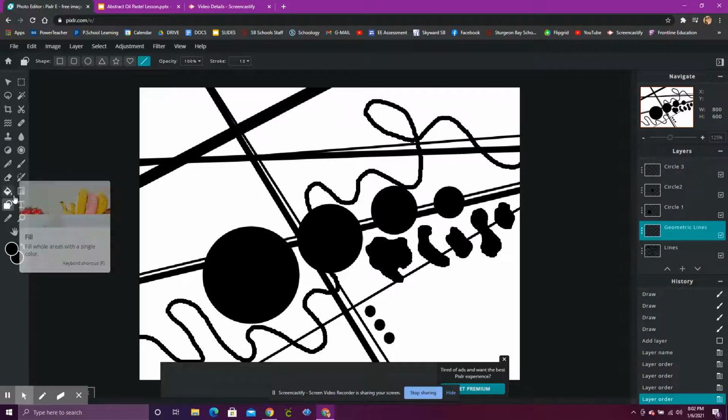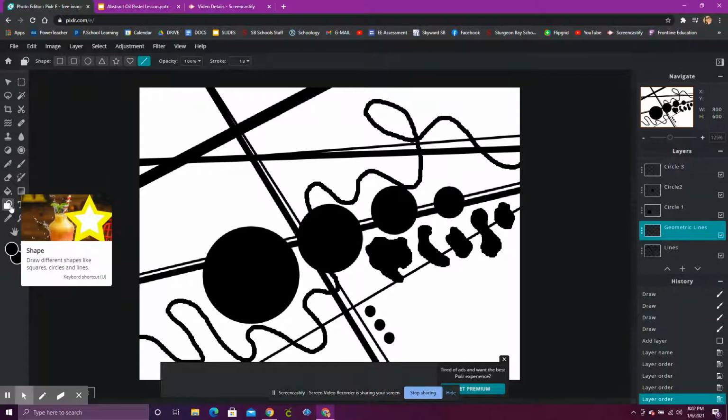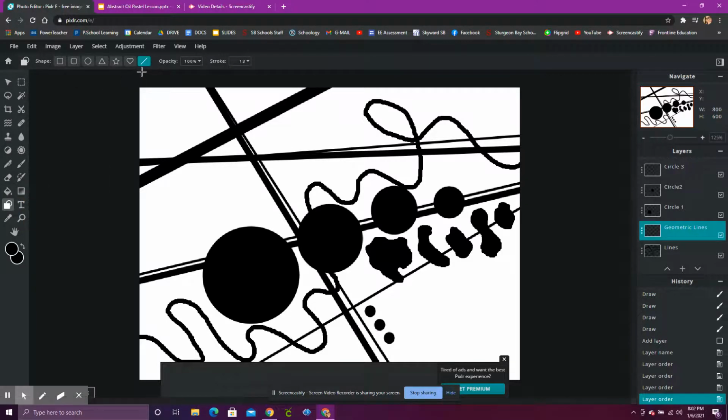So we're going to go back to the shape tool, which is that square in front of the circle. And I'm going to click my line tool again, change the stroke maybe back down to 8 so it's not as wide. And then once we're ready for this step, we are going to decide where we want to put 3 lines that have angles on them. So I'm thinking one fun area would be right around this design here.